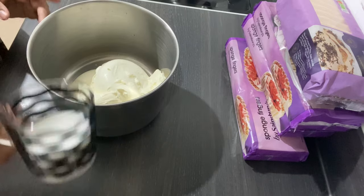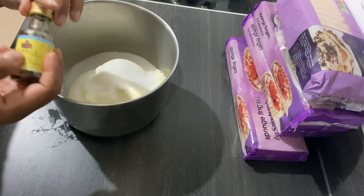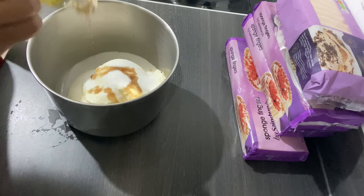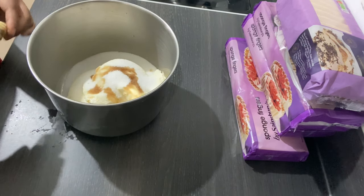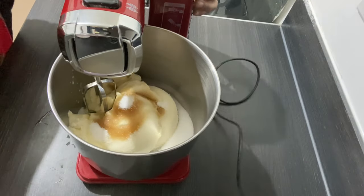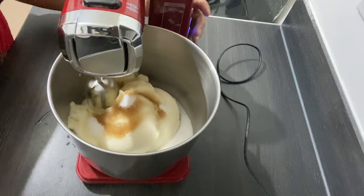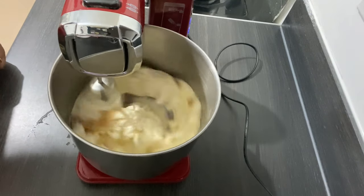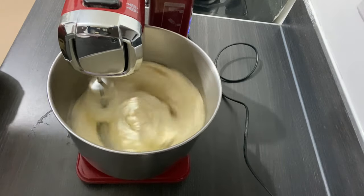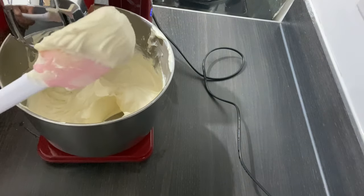Now I'm going to add my sugar — it's less than half a cup of sugar — because I don't want my tiramisu to be extremely sweet. I'm also adding vanilla. If you don't have vanilla you can use powdered vanilla, that's perfectly fine. If you prefer, you can substitute rose water — one teaspoon. Now I'm going to blend this for a good three to four minutes to mix the sugar and cream together well. And now you can see this is thick and creamy.